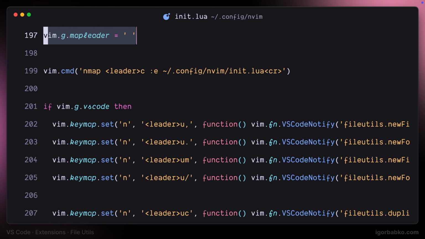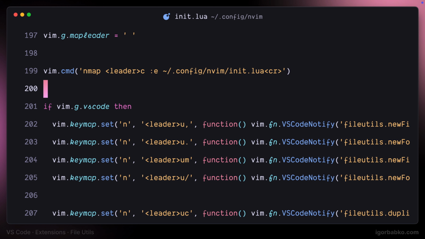This line is responsible for assigning a special Neovim key called leader, and I have defined this key as space. So anytime you will see the following notation in the mapping, opening angle bracket, leader, closing angle bracket, it means the space key. So this line is responsible for defining the shortcut space C to quickly open up the Neovim configuration file. We're not going to focus on Lua syntax for how to define Neovim key bindings, since this lesson is mostly about vscode and the File Utils extension.